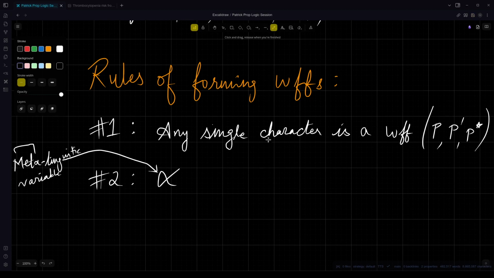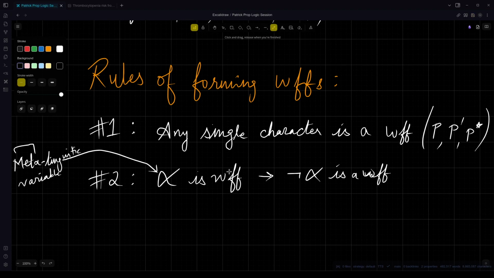Rule number two is that if alpha is a well-formed formula, then not alpha is a well-formed formula.